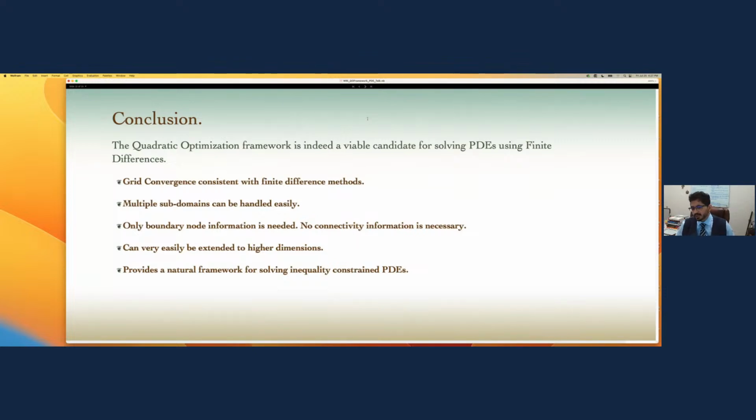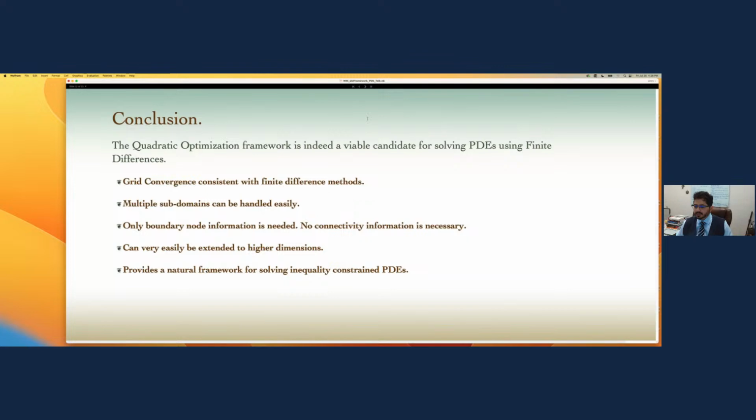I only showed you one example of an elliptic PDE, but you can go to all kinds of nonlinear PDEs. You discretize it, and you should be able to use this method. If you have nonlinear methods, there are entire books that have been written on how to solve nonlinear quadratic optimization problems. You can use that.